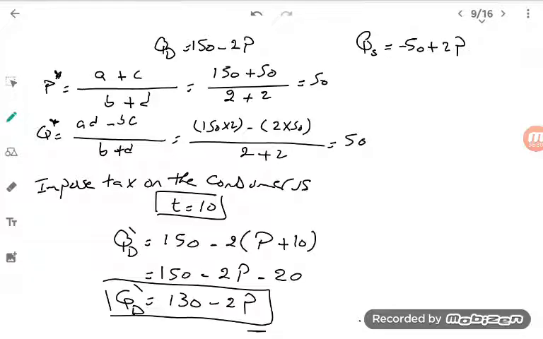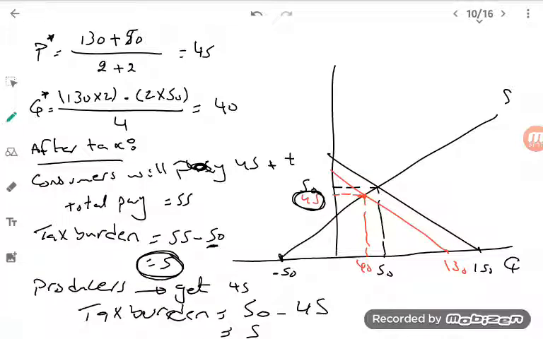طيب ازاي ده هيأفكت الايكوليبريم بوينت؟ احنا اشتغلنا في الاكزامبل بتاعنا على الكونسيومر بس. ده اكزامبل عادي كيو دي وكيو اس، جبنا منهم الايكوليبريم كوانتيتي. بعد كده قلنا ان الحكومه عملت امبوز لتاكس ب 10 on the consumer. طالما قال on the consumer يبقى انا هشتغل على الديماند function. we have to find the new demand function after imposing tax. طيب هنجيبها ازاي؟ هيبقى هي الاولد بس بدل ما هي بي هشيل البي دي واحط بدالها بي بلس التاكس، وبعدين هنفك البراكت. المهم يا جماعه واحنا بنفك البراكت ناخد بالنا ان في نيجاتيف ساين هنا، يعني هتبقى نيجاتيف 2 مره multiplied by b ومره multiplied by 10. يبقى عندي 130 minus 2b. هنجيب بيهم equilibrium عادي خالص، فهلاقي ان حصل shift للديماند كيرف to the left.